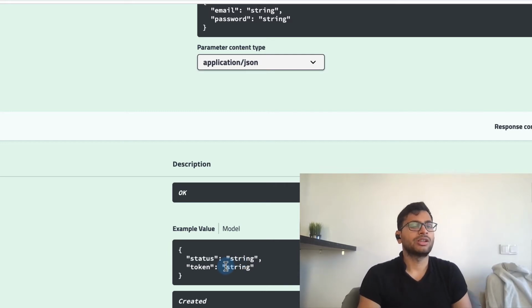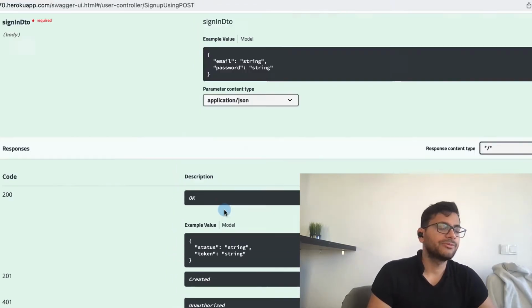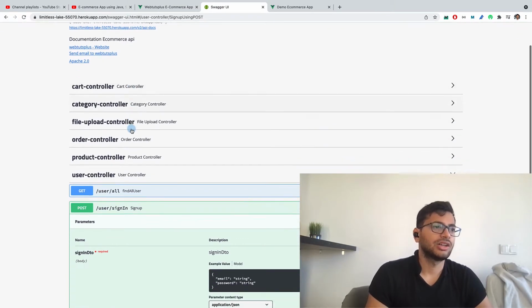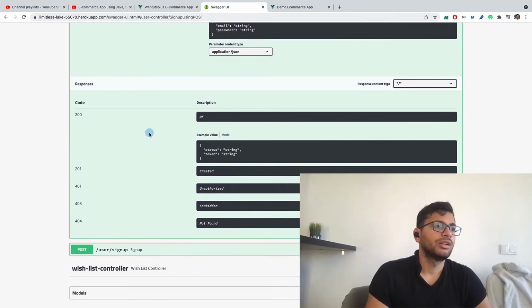It will be an authentication token that we will use to retrieve all the other APIs like the cart, the order, or the wish list.